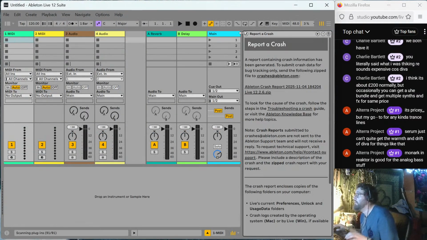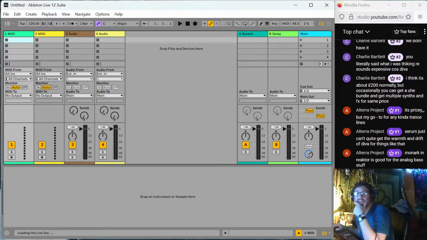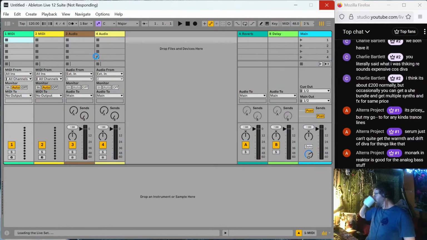Oh, here we go. Live's back up. Happy days. And on we go. So I just wanted to bounce out, didn't I? Don't need the Altera tune anymore. Yeah, very good job I remembered to hit save. Otherwise I would have lost all the work that we've done so far. If in doubt, it should be reflexive, Control S, ideally. Shouldn't even have to think about it.